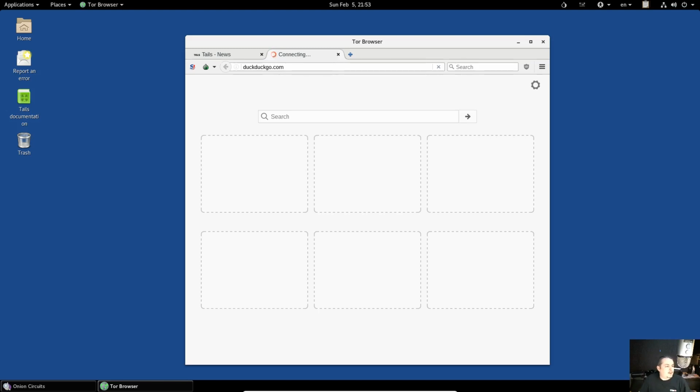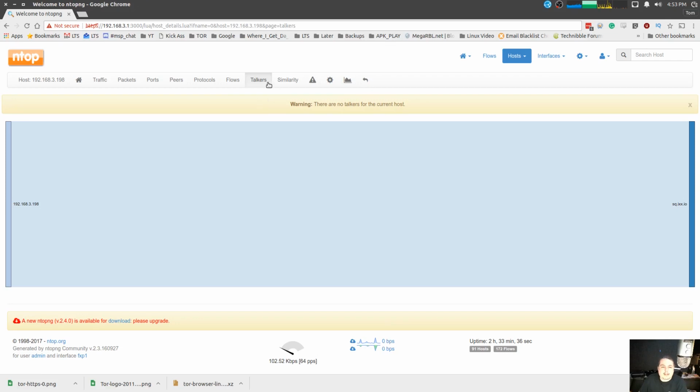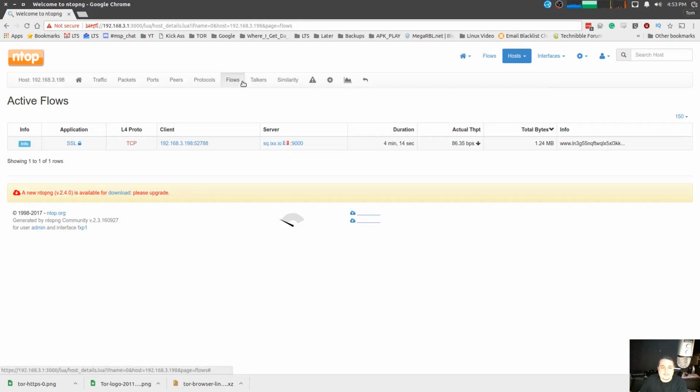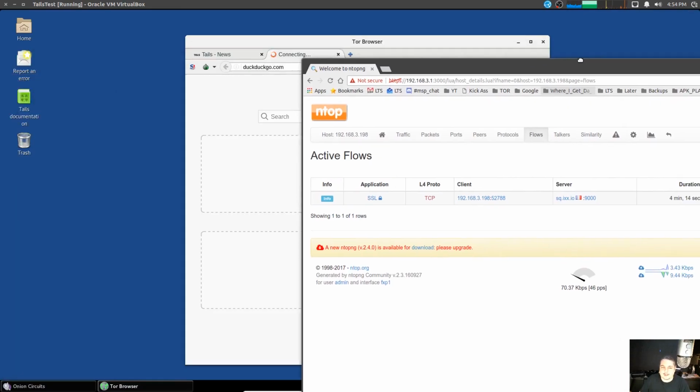Now, I like to take a look at what information is actually coming out of here, so I'm going to drag this over. So .198 is the IP address. And you can see the connections. It's invisible. You know, we're surfing the web on this. Let's pull up a couple websites where actually has some more data.